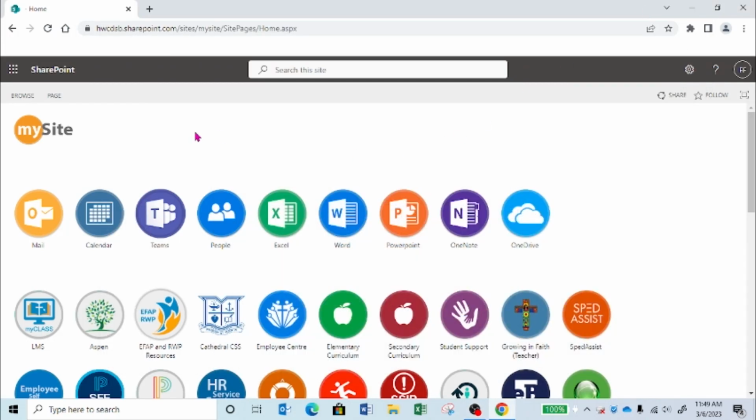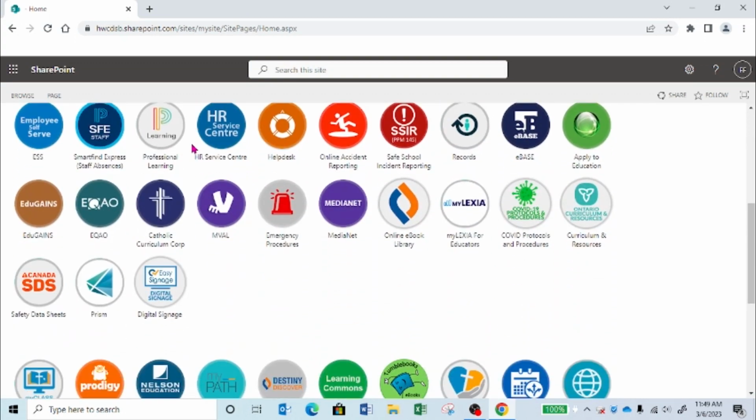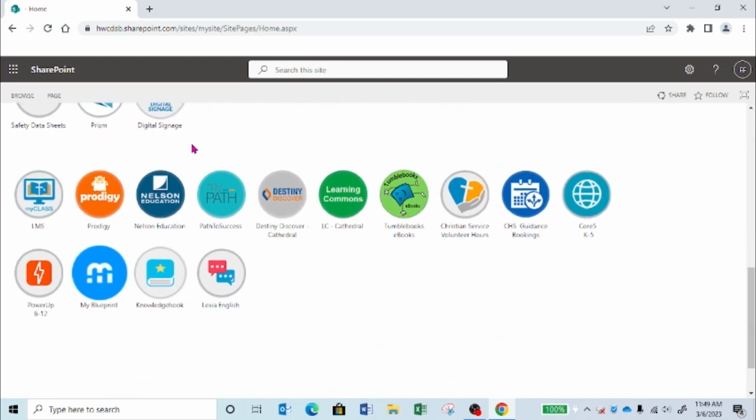Okay, so first things first, you need to log into your MySite account. If you don't have a login or for some reason it's not working, you need to come down and see us as soon as possible. So once you're in your MySite account, you're going to scroll down until you find this button, the one that says My Blueprint on it, and you can go ahead and click on that and give it a chance to load.